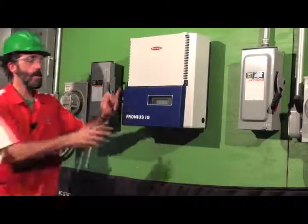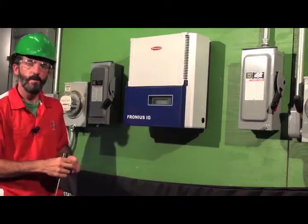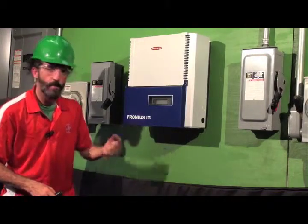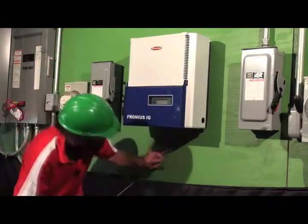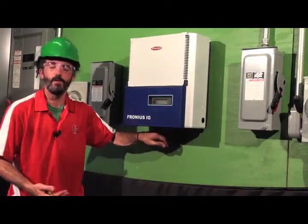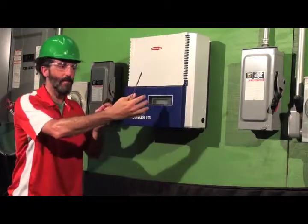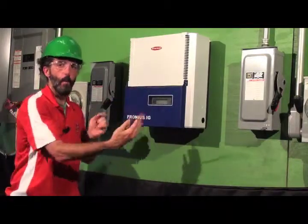Once our inverter is hung on our mounting plate, we just need to attach it with whatever hardware they supply. This Fronius unit has a couple bolts that tie into the plate and the inverter, and that's really the only actual physical attachment the plate has to the inverter. Again, it's just hanging from gravity, and these little bolts keep it from wobbling on there.